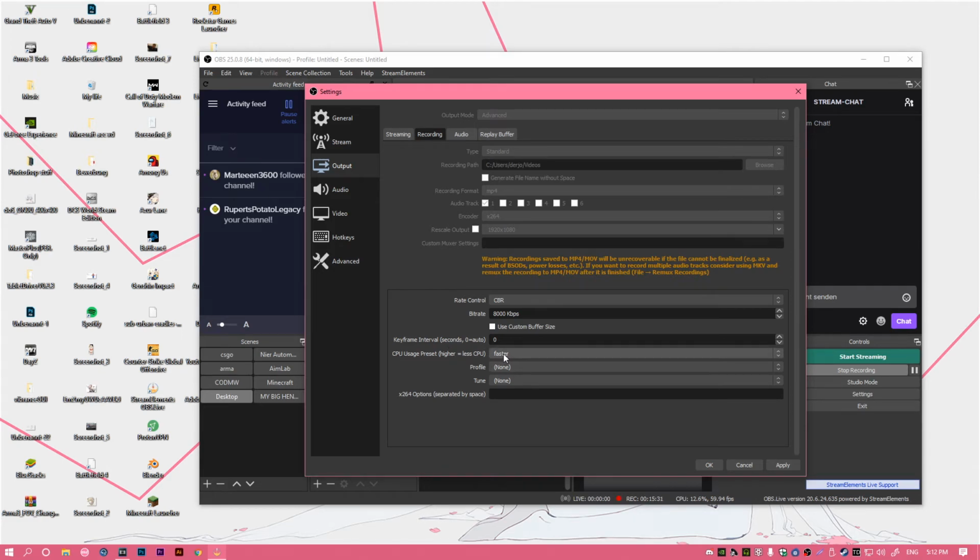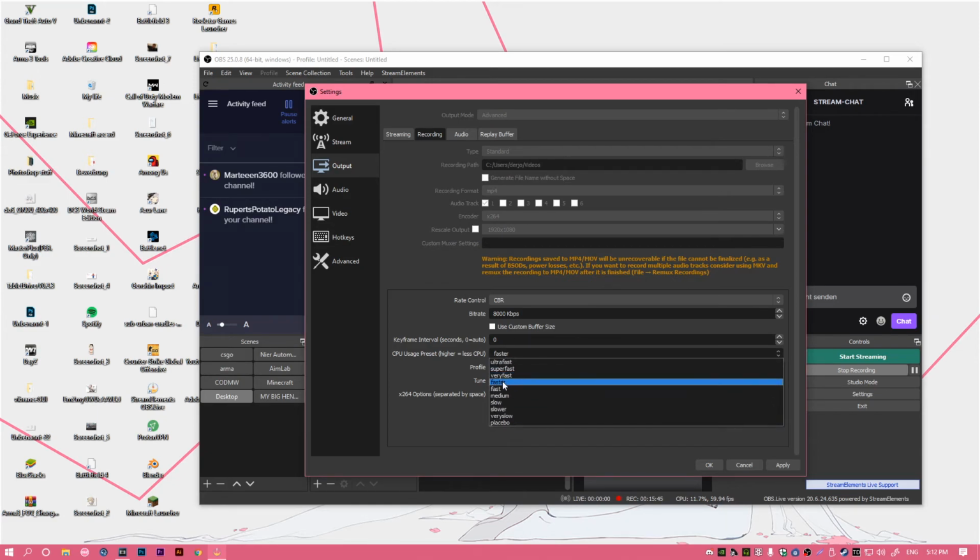CPU usage, the CPU usage preset is basically how much your processor will be utilized to record or stream. So if you have a good processor, you go down. If you have a bad one, you go up. The standard one is very fast. I have it on faster. Just test around with your bitrate.